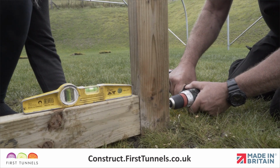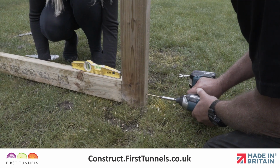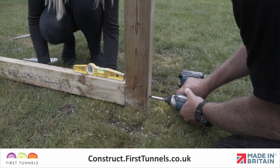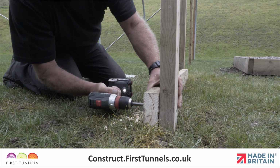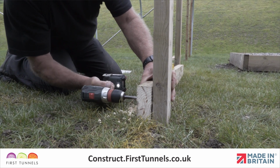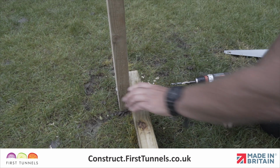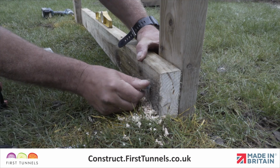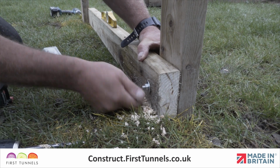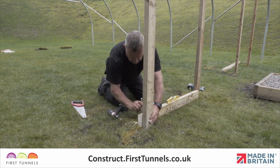To secure the base timber to the doorposts, drill a hole using a 4mm drill bit through the inner doorpost in line with the base timber and screw the two together with a 150mm screw. On the outer post, drill a 9mm hole through both the outer door frame post and the base timber. Push a 110mm M8 cup square bolt through the drilled hole so that the thread is on the inside of your polytunnel. Fit the washer and screw on a nut, then tighten.